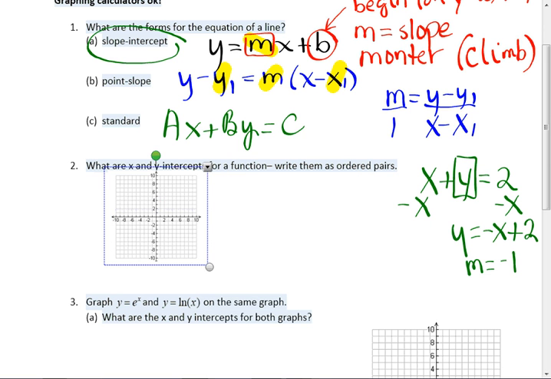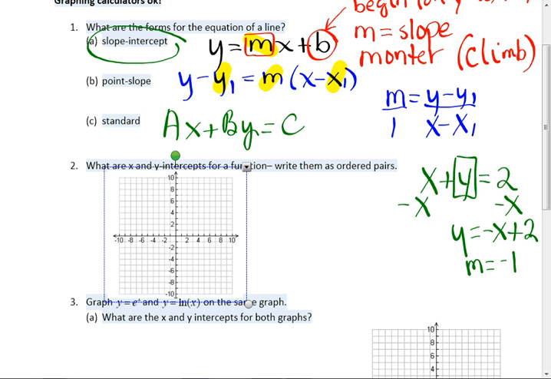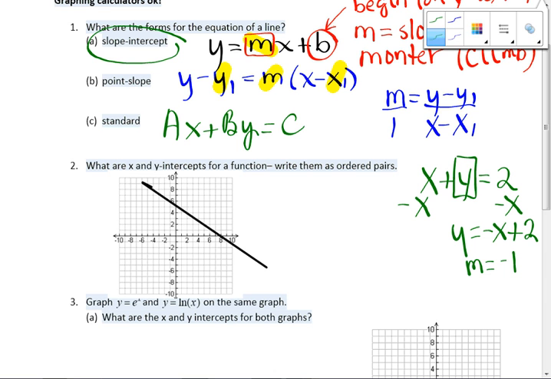And I just put a little graph here. You don't have it, but to find x and y intercepts. So I'm going to draw a line, and this is a new program for me, so I'm not always familiar with how to operate this. And there's my line. And the x-intercepts are where the line crosses the x-axis.